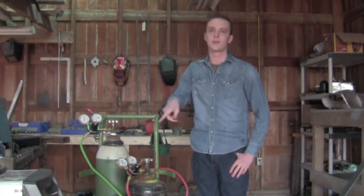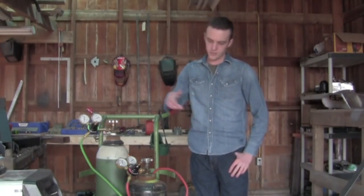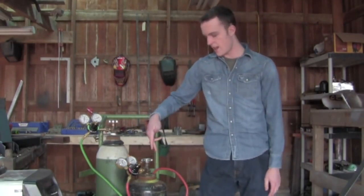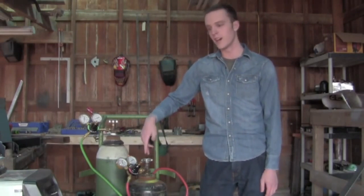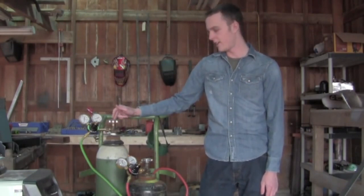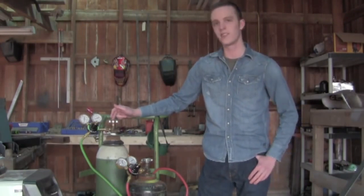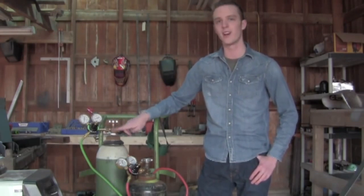I'm told that if a set like this were to go up in a barn fire or something, they'd hear it over ten miles away. Acetylene is a highly unstable gas stored in the short black cylinder, somewhat stabilized by an almost-as-flammable liquid. The oxygen cylinder is compressed to about 2,200 PSI when just refilled. If you knock off the brass valve, it'll go through both sides of a car and keep going.